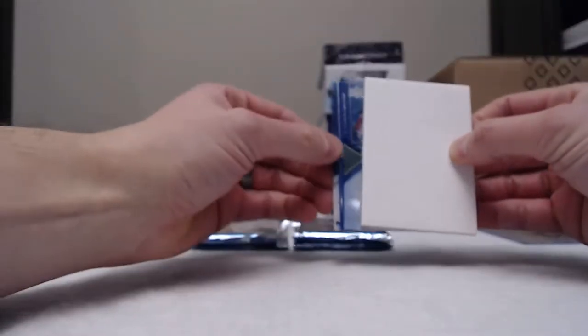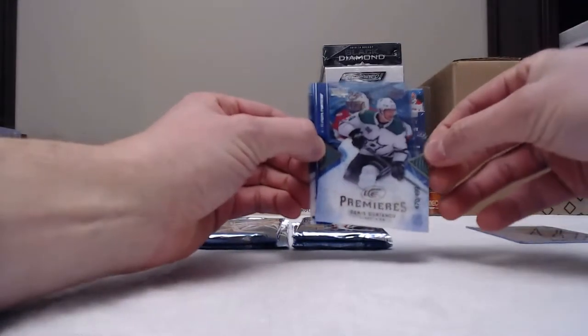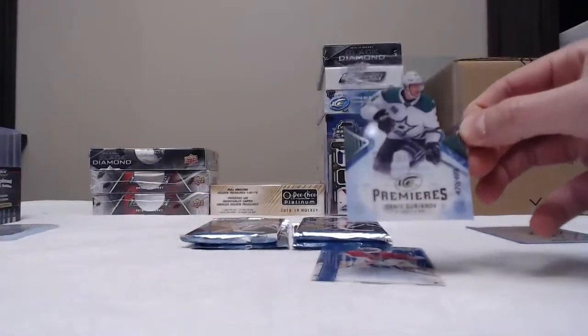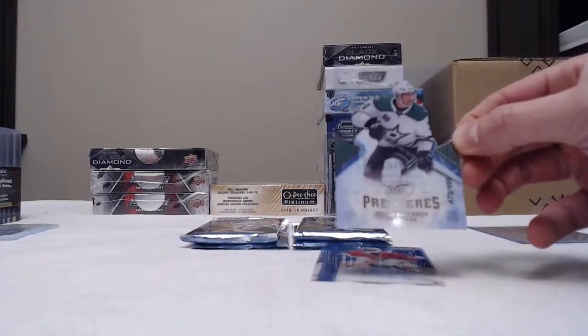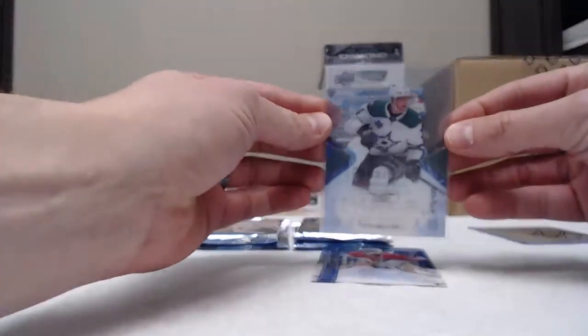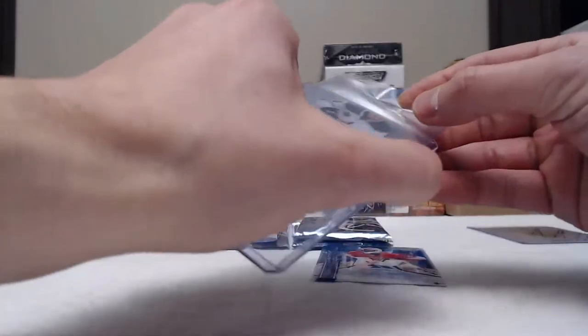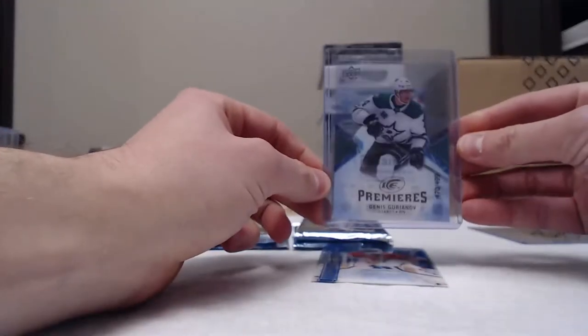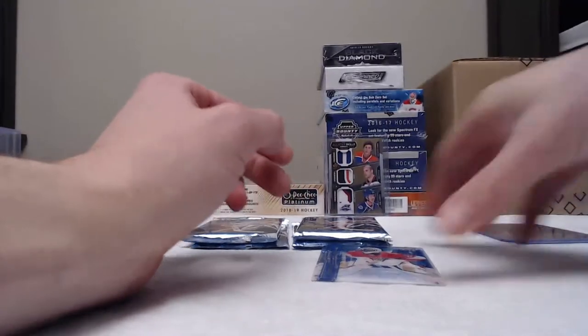What do we have next here? We have an Ice Premiere, and it is going to the Dallas Stars. And this is a lower numbered one as well. It is Denis Gurianov, number 470 of 499. 470 of 499 Ice Premieres, Denis Gurianov, Dallas Stars. I believe this is a hit for Steven, I believe.